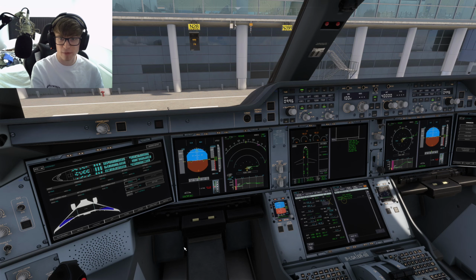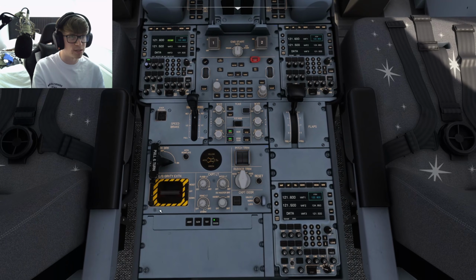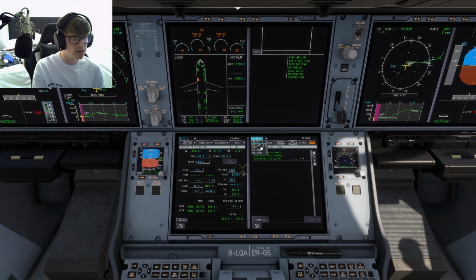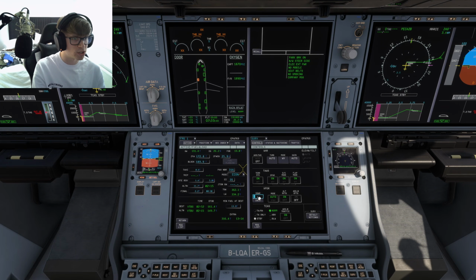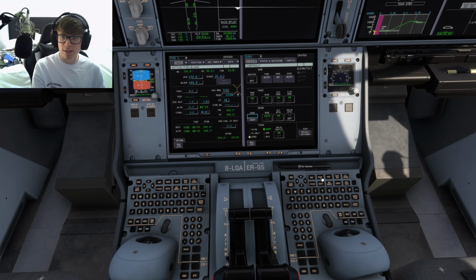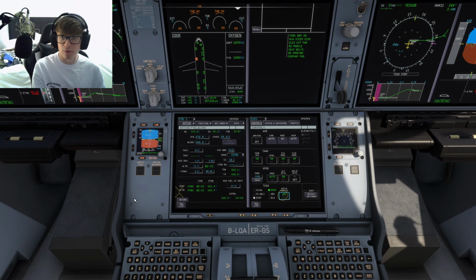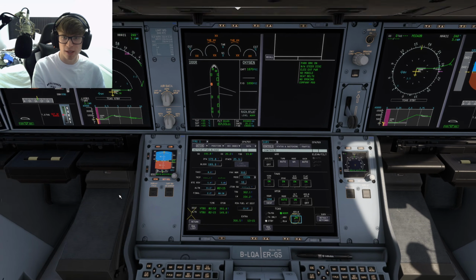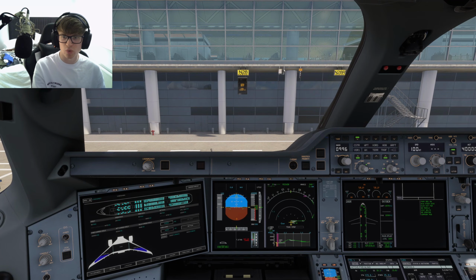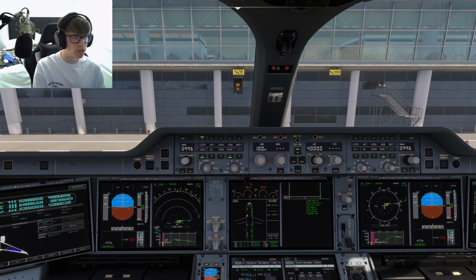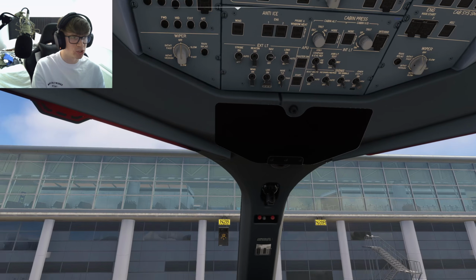Lovely, so 5350 is the squawk, so we're going to set that. Let's go to the SERV page, and then in here we need to set 5350 and enter. Lovely. Off 25 left, Pecko 2 Bravo, which we have set already. 5,000 feet was our initial climb, which is good. No one else is actually controlling us, so we're okay to pretty much climb it out all the way, which is good.